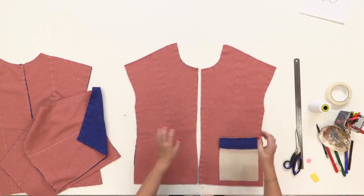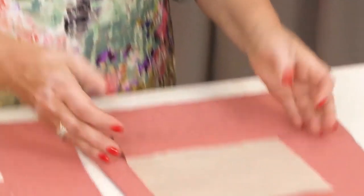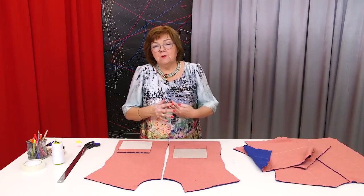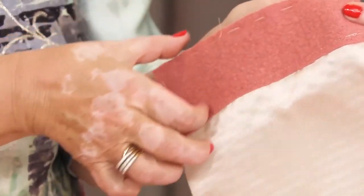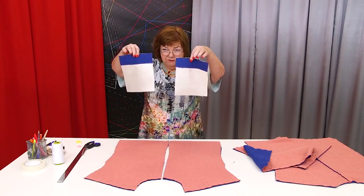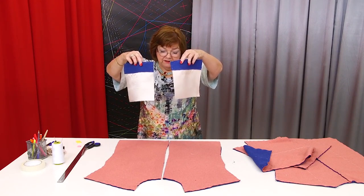Have a look at the front details. These are the pocket back details. They are about 21 cm long and 18 cm wide. You can make them as big as you want. We stitch the underlay pieces of the two colors to the upper edges of the pocket bags. Have a look at them. We made two identical details for the two pockets. They consist of linen fabric and the underlay pieces of blend wool.